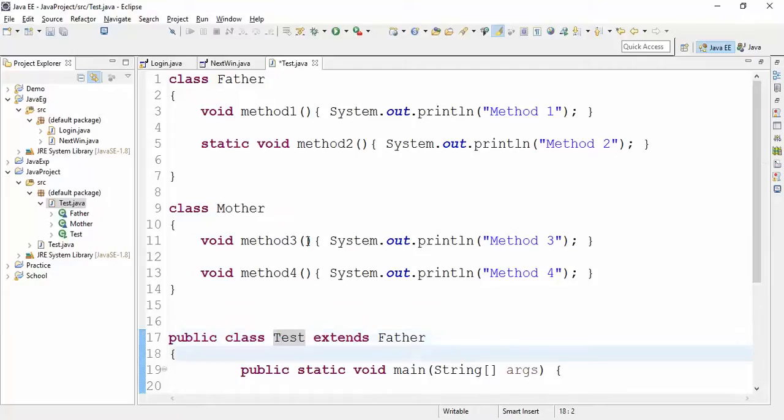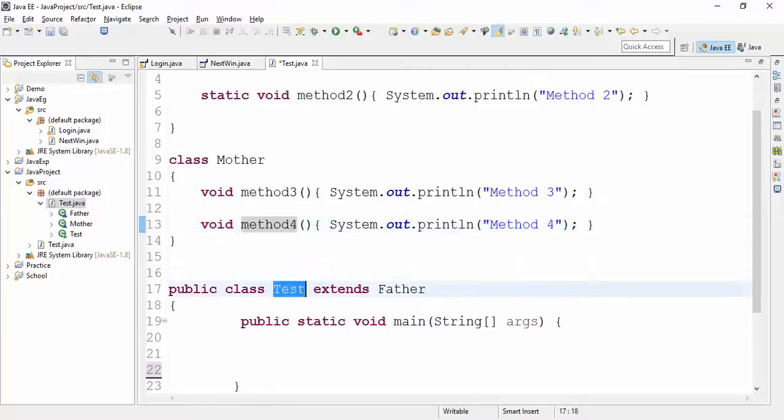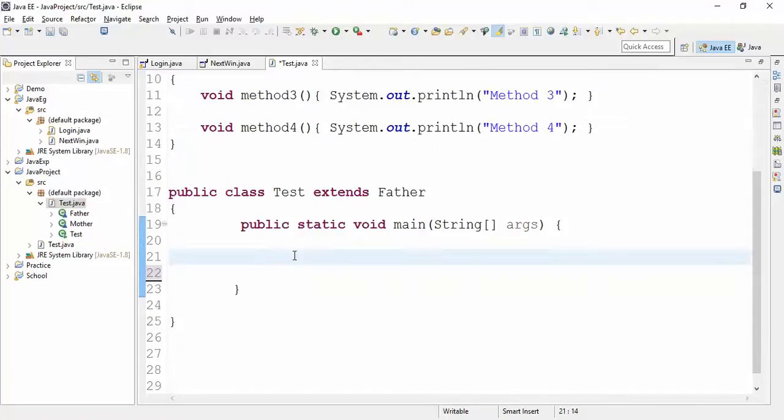What we have to do is make Father extend Mother. Now Father has m1 and m2, as well as m3 and m4. Now Test is calling the Father methods, and Father has the Mother methods, those two, and its own two methods. Now we can call all the methods here.